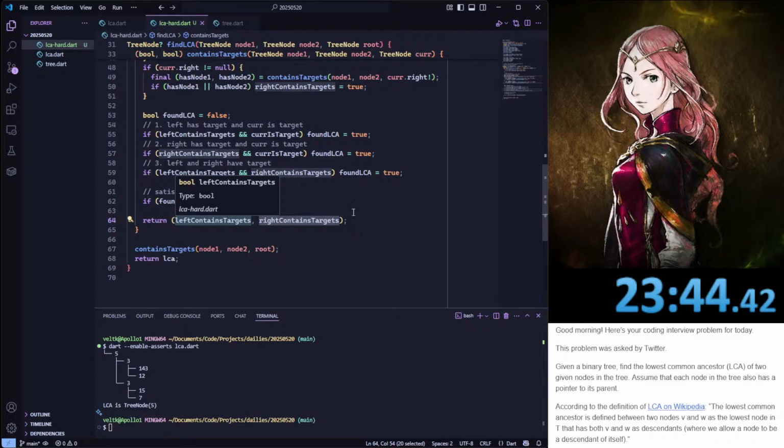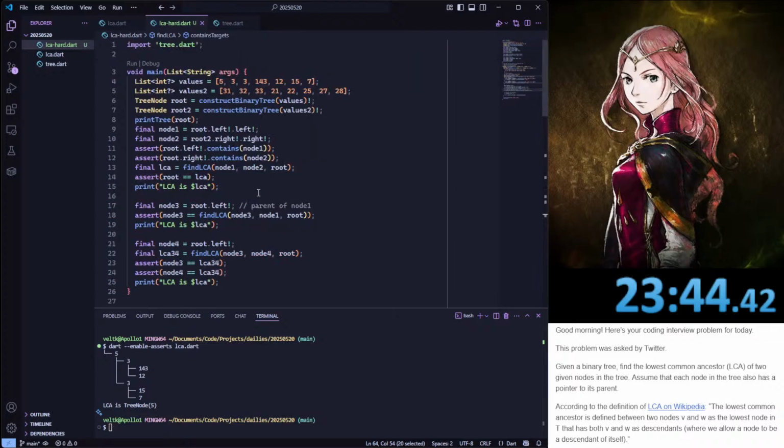This is so strange. How the heck is this tree containing that node?